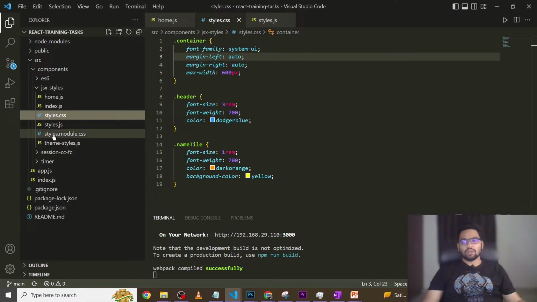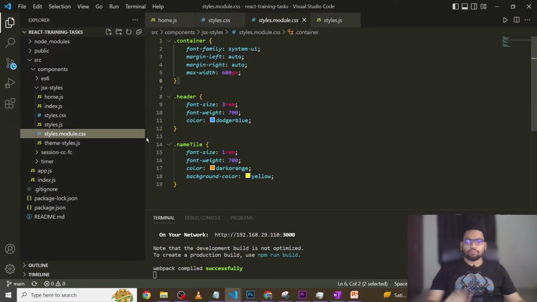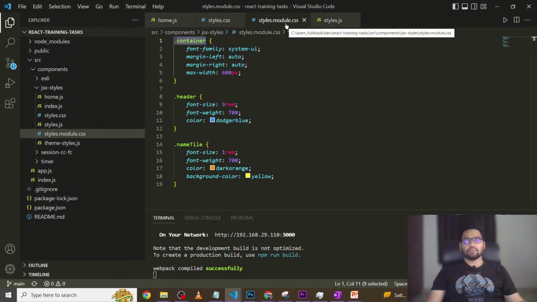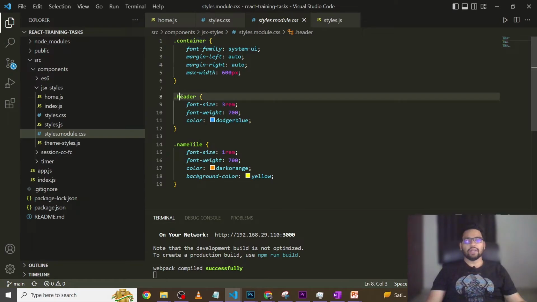So here is one example of writing CSS modules. You can see I have a CSS module defined. It has a few classes like container, header, and name title. It's just a simple CSS file, guys. So how can you use this?